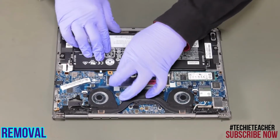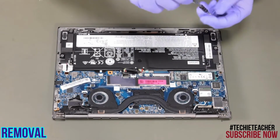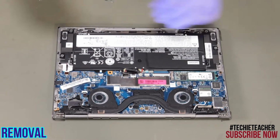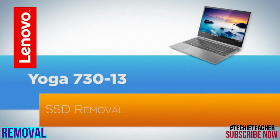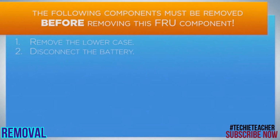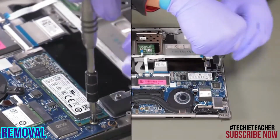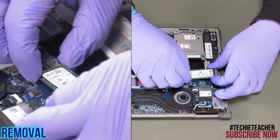Disconnect the battery cable. Remove 4 screws. Lift up to remove the battery. Remove 1 screw. Remove the solid-state drive.